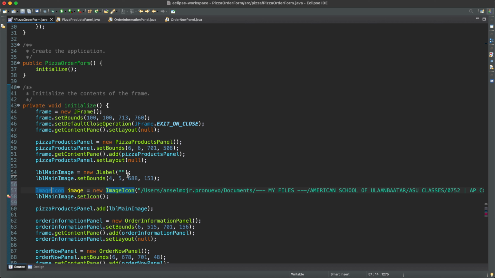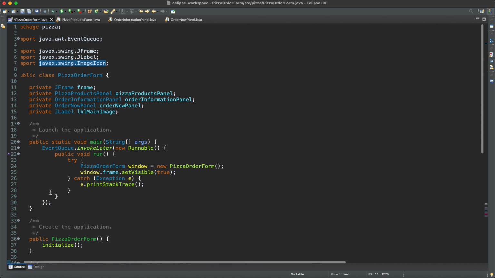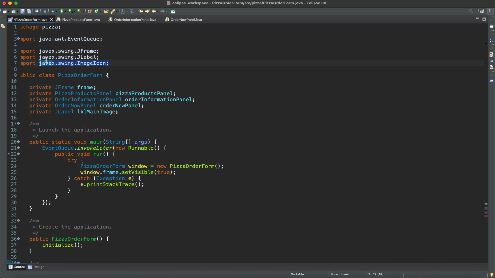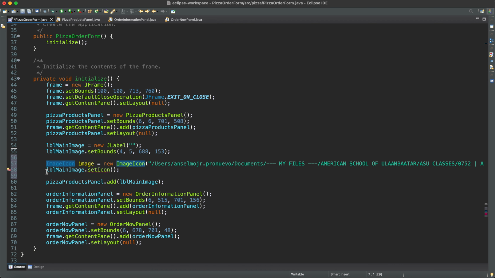So how to import it? Place the pointer on that underlined data type, and then you would see import as one of the options. I think that's the first option, import from the library, and I already did that. That's why the underline did not appear.